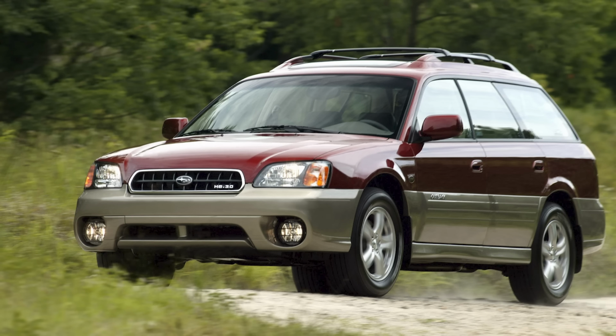We'll start off by talking about my absolute favorite Subaru of the last 20 years, that being the BH, BE, and BT chassis of Outback, Legacy, and Baja. They covered model years 2000 to 2004 in the Legacy and Outback. The Baja ran for a few years after. These cars are, in my opinion, some of the best Subarus that Subaru ever produced. This being the convergence point where Japanese quality and efficiency peaked in vehicle production. Now, I can argue that this was the time that most Japanese vehicles peaked, not just Subaru. Others like Honda and Toyota as well.